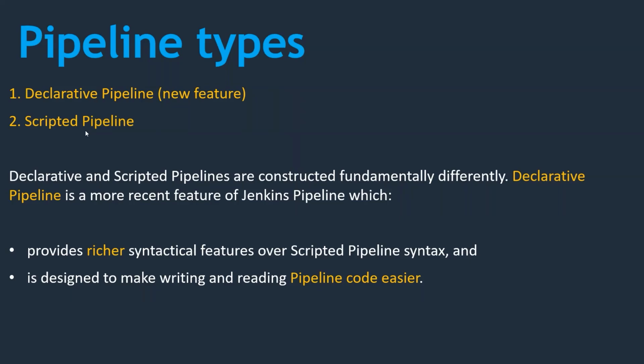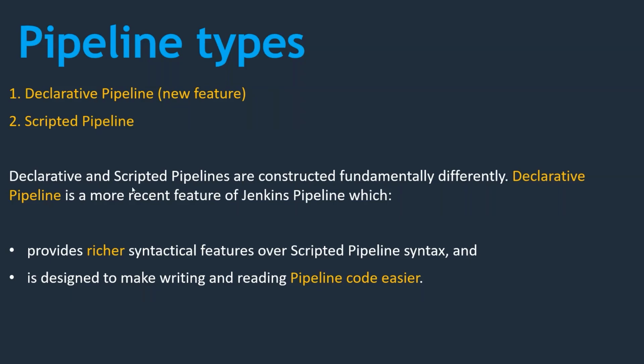It is, what I can say, Ruby language. So if you know Java and Ruby, then only you can write it. That is a little bit difficult in scripted pipeline. It is not a more structured way. You need the scripting language. So to make more advantage of using pipelines, Jenkins introduced the declarative pipeline. In the declarative pipeline, there is a certain procedure and it is easy to manage.